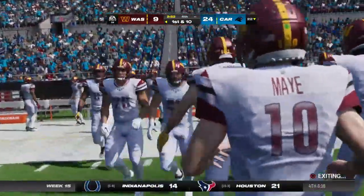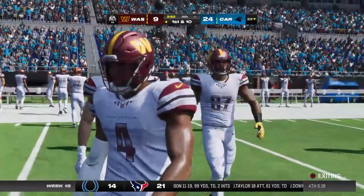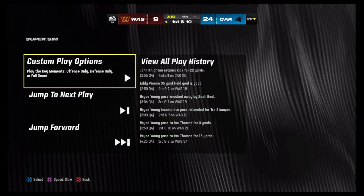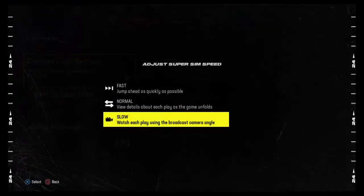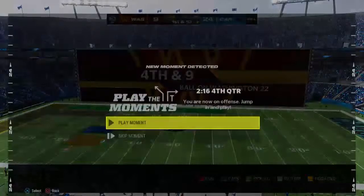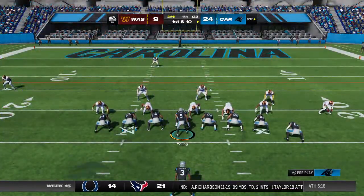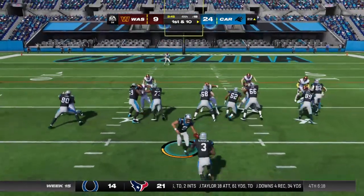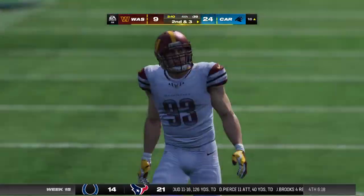Now we get another look at Washington on offense. And last time, went for it on fourth, didn't get it. We'll see if they can pick themselves up off the mat and do better this go-around. So they surrendered 3 points, and now after the kickoff, this offense gets ready to take over the football. They'll try and run some clock here as they keep it on the ground. And able to work his way down to the 16.